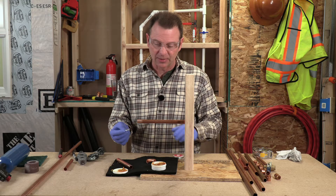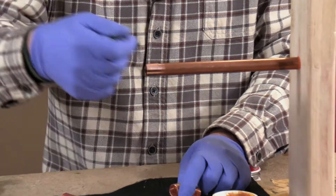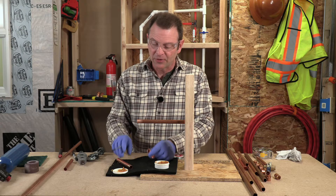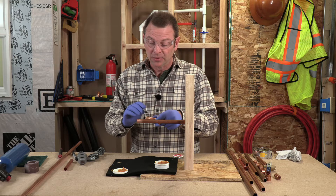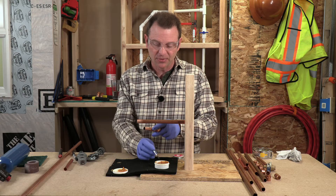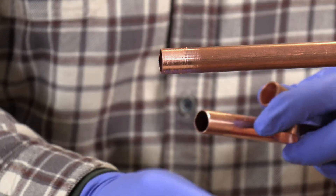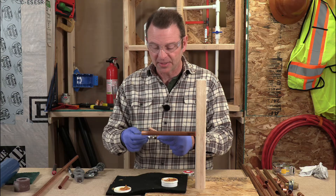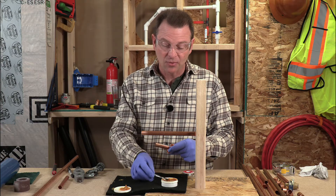I have a small brush that I'll use to literally paint the flux onto my fittings and my pipe. I don't need a whole lot of flux — just a thin but consistent layer on all of the parts. If you have too much flux it will drag the solder around. What the flux does is it's cleaning the pipe right now — this is our last phase of cleaning. I'm painting the inside of my fittings as well. This will not only clean but when we heat the copper, this helps the solder flow. Without this paste, the solder will not flow into the joint. So everything is painted and prepped — now we can assemble these parts.